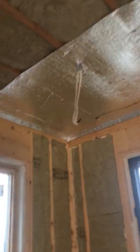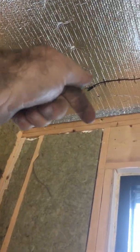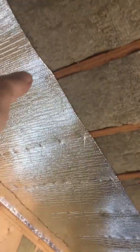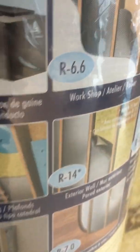Here's your radiant barrier. What happens is it gets released in the corner and folded down an inch and a half on this side and then an inch and a half on the other side. That way it makes a somewhat airtight seal, because what we do is overlap four inches and then come along and use this wider foil tape to tape up all the seams. You can see the different ways to use this radiant barrier.